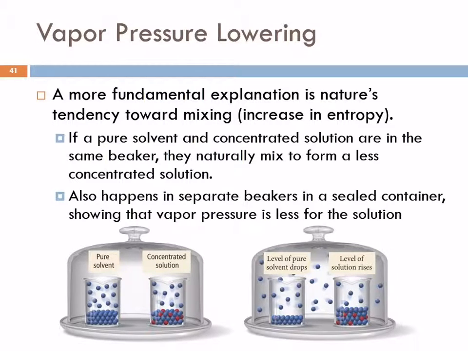So that's kind of a simplistic explanation. It's relatively easy to understand, but that doesn't really explain this phenomenon. So here we have, looks like a cake plate, doesn't it? 2 beakers, 1 pure solvent and 1 a concentrated solution. So maybe this is water and this is salt water. If you leave this over a fair period of time, what will happen is that some of this solvent will move to the other beaker.